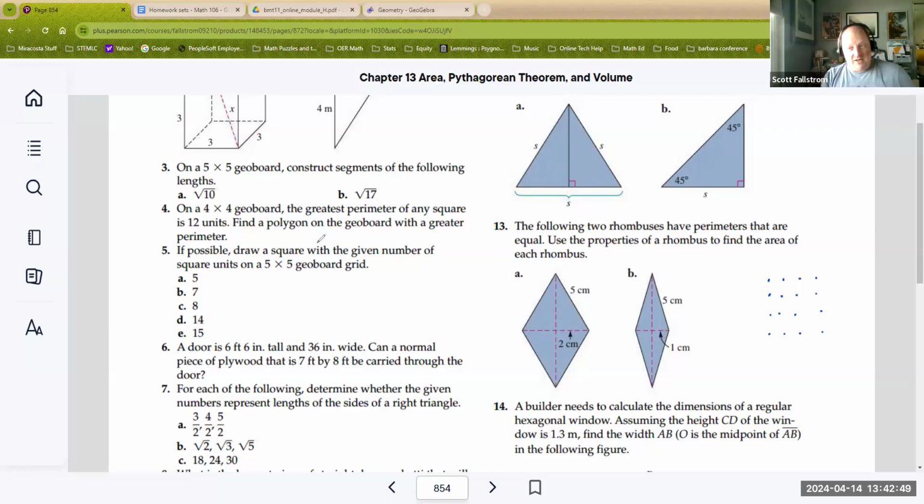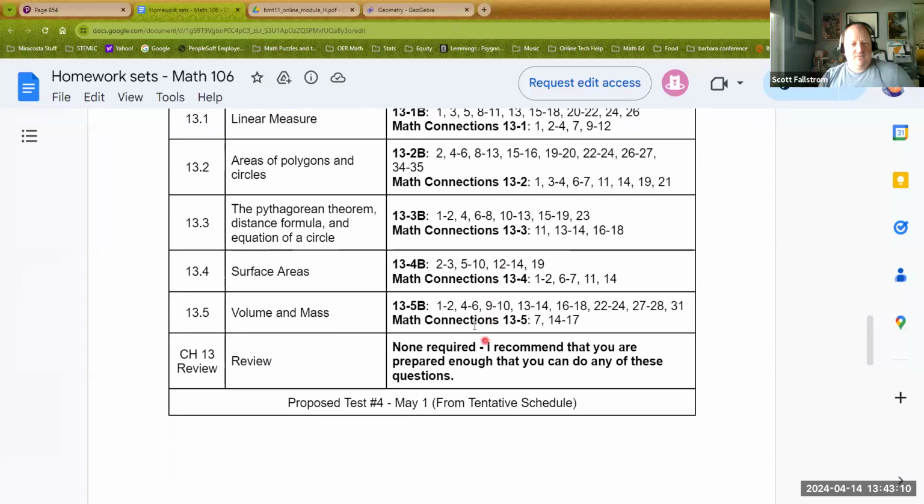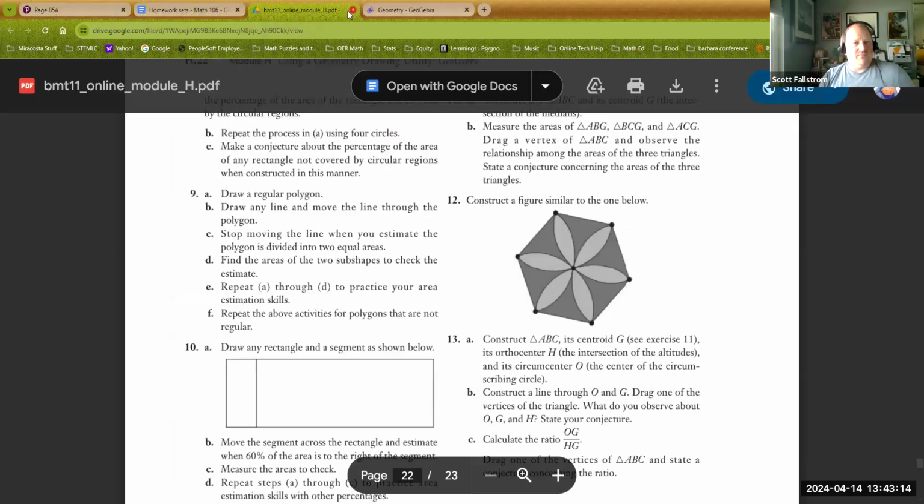but it has to be a polygon still? Okay, it still has to be a polygon. So keep that in mind. That doesn't mean the area is bigger. It just means that the perimeter is. Okay. Let's see here. What else? So 6 to 8, and then 10 to 13. Let's take a look. Oops, done with that one.